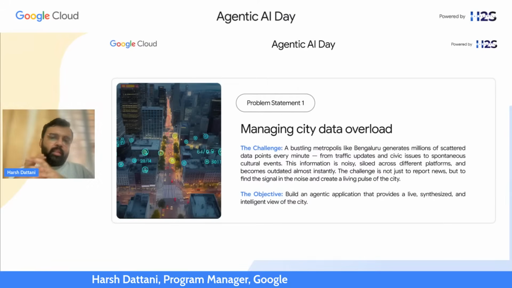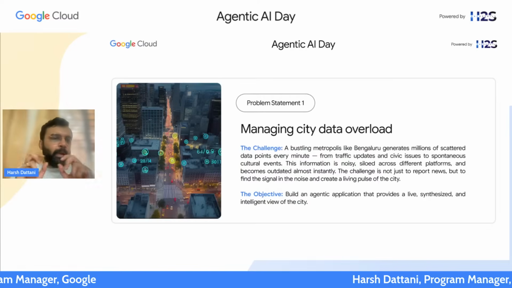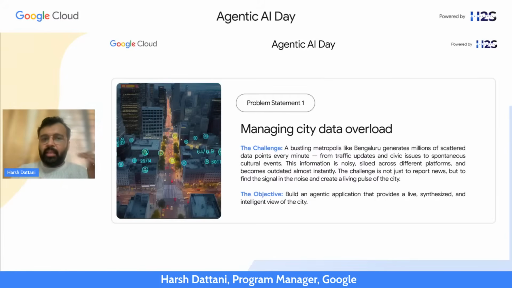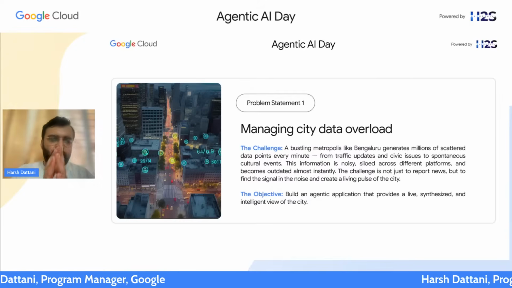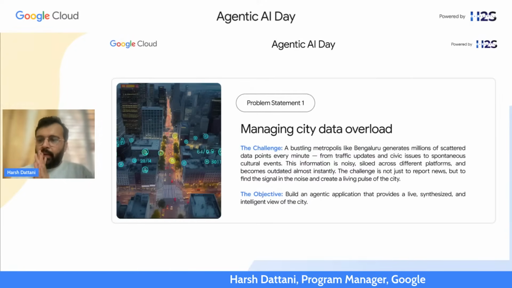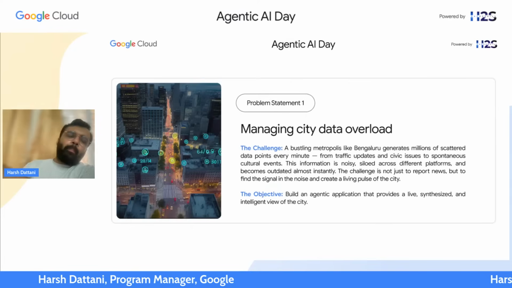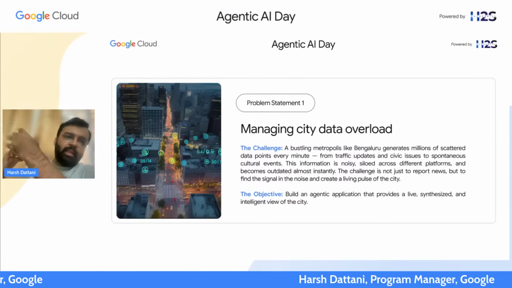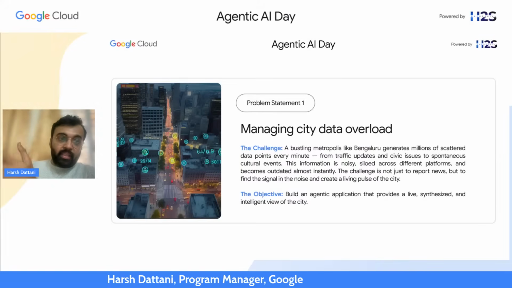Now, the challenge here is not just about filtering the data, but creating an intelligent AI agent which can process this data and give smart suggestions at the command and control center. Let's imagine this as a command and control center. I'm giving you an idea. Imagine data is coming from a maps API about traffic, and some data is coming from Twitter. From Twitter, let's say 10 users reported a particular incident in an area, which can potentially generate some traffic.